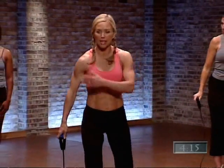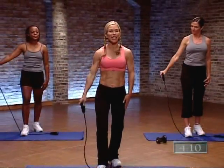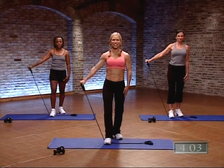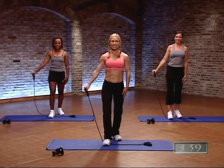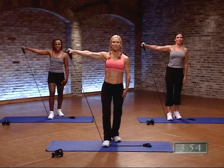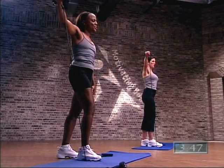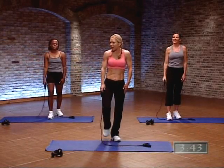Side raises — we're going to lift the top of that shoulder. Take it up, two, and down. Adjust that band underneath your shoe whenever you need to. Up, two, and down. Let's take it up, hold it at the top — can you hold it up there? Pulse, and pulse, and pulse — you've got it, I feel it! Four, three, two — you did it!